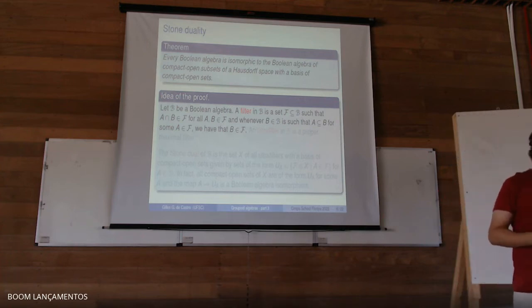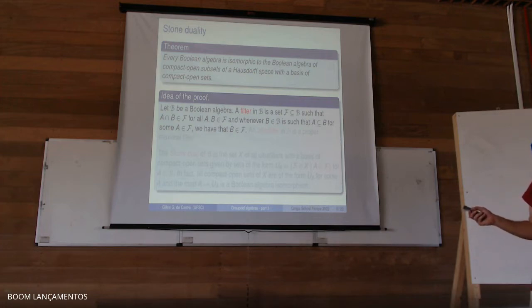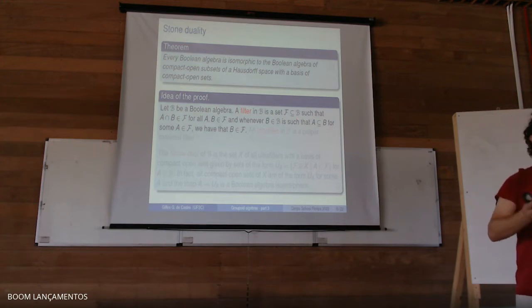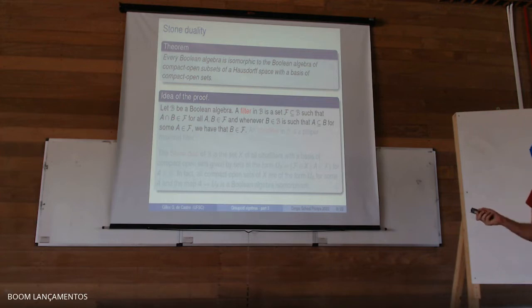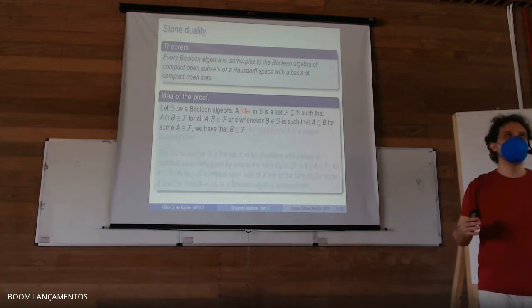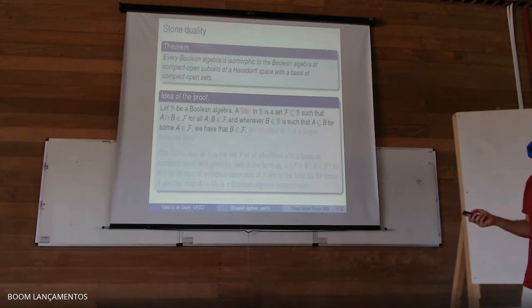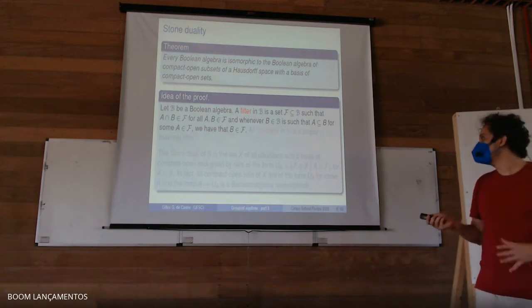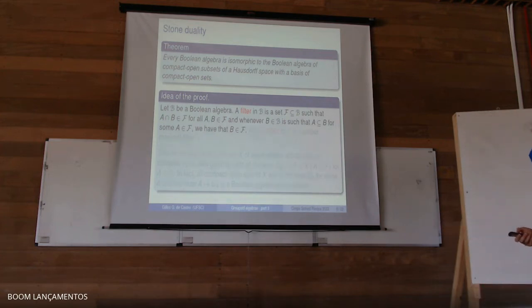And for people who have already studied topology, maybe we've already seen the notion of filters and ultrafilters. So the idea is that a filter, this is a notion that really can be seen in order theory, is that whenever you have a family that's closed under intersection, so the infimum of two elements is always there. And you want that whenever you have an element that is greater than something that's in the filter, then this greater element is also in the filter. So this is the notion of filter. Usually you want this filter to be proper, in the sense that it's not the whole family B. So you could add another axiom here saying that the empty set is not in the family. But sometimes for filters, we consider only these two axioms.